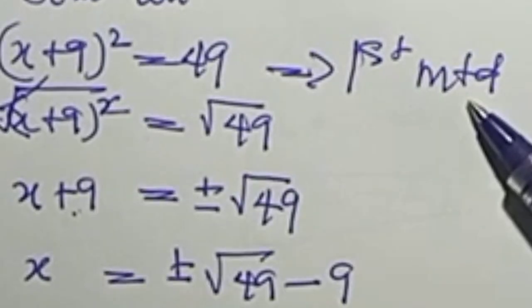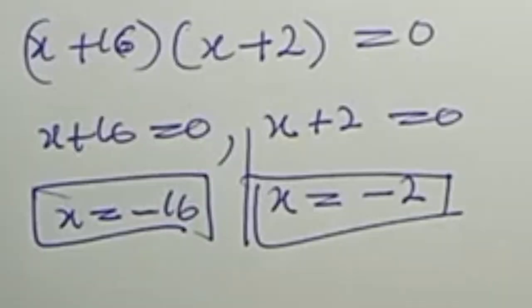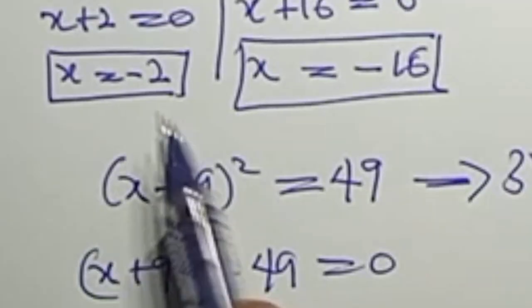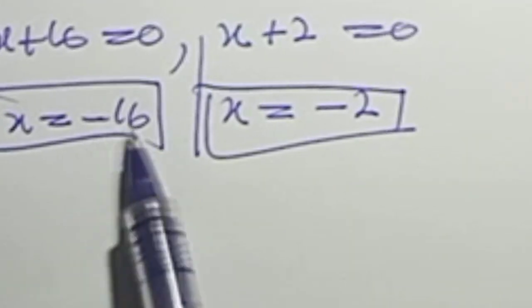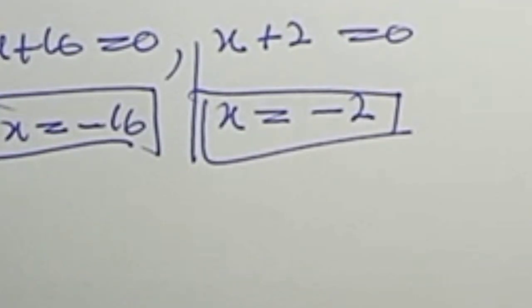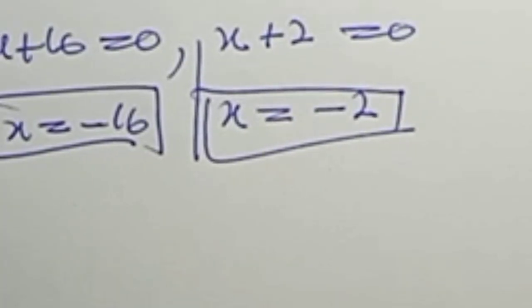So from the first method, we have x to be minus 2 and minus 16. So second method also, we arrive at the same answer, minus 2 and minus 16. And the third one also gave us the same answer, s is given to be minus 16 and minus 2, and we are very fine. So what to verify is if actually the value for s satisfy the original equation.